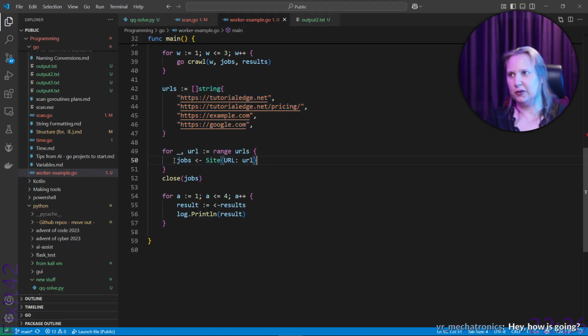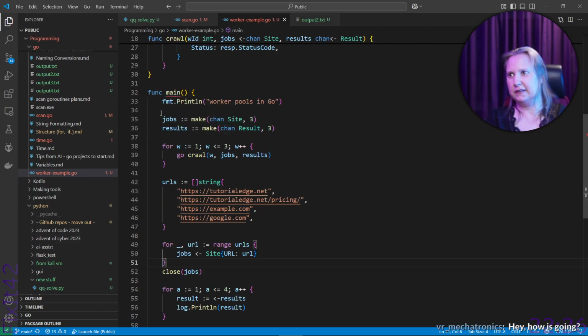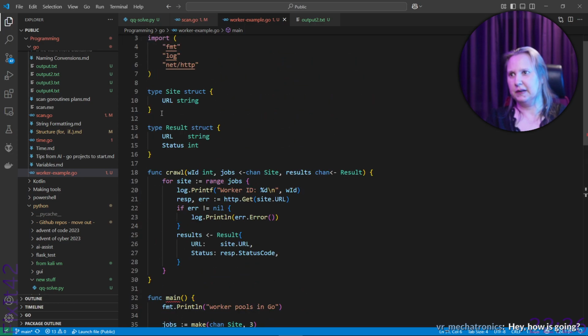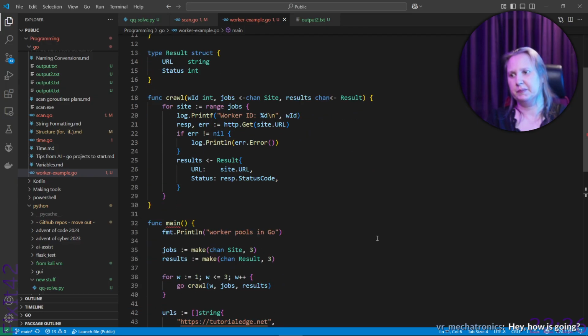So let's actually look at the jobs now. Site is one of the types used for the jobs.